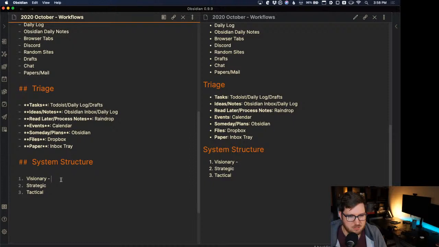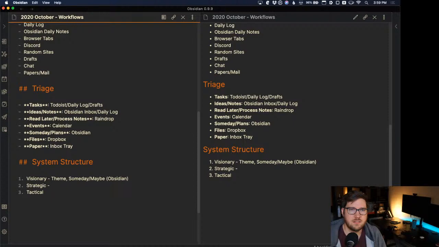Now, obviously, there's places and times where I am pursuing things like that, but it's more from a, hey, things seem to be lining up to do this one thing, like the Obsidian Made Simple course. I had been thinking and planning on trying to do that for quite a while, but then Francesco D'Alessio reached out to me and he said, hey, you want to do a course on this together? I think it'd be a really fun thing. And I said, sure. So then it just kind of lined up to be something that was a good thing to do at that time. So visionary is my theme. This is my kind of someday items, maybe items. And then these will be in Obsidian.